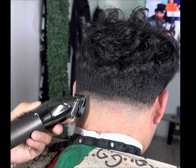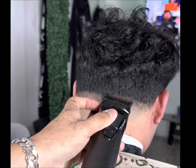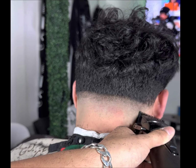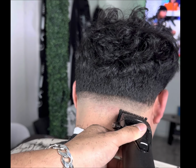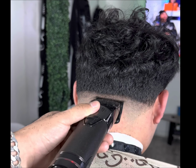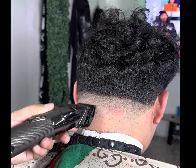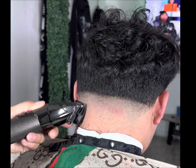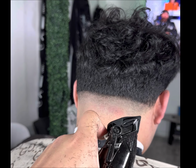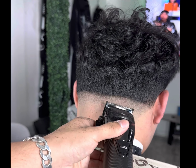So now I'm gonna go with my half guard open, then halfway. So now I got it closed all the way, right? And I'm hitting the most bottom guideline. And I'm trying to be cautious a little bit, trying to hit it with the corners. I'm not gonna lie, I don't think it's blending out all the way. So we're gonna have to come back and detail even extra. But that's part of the game.